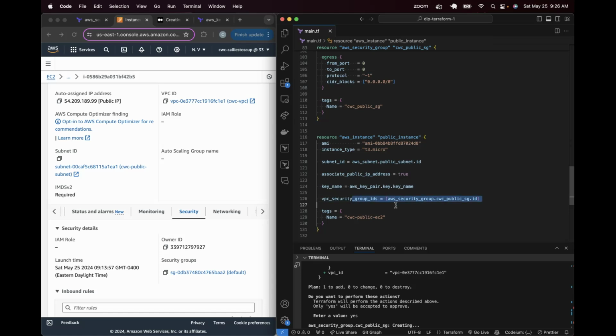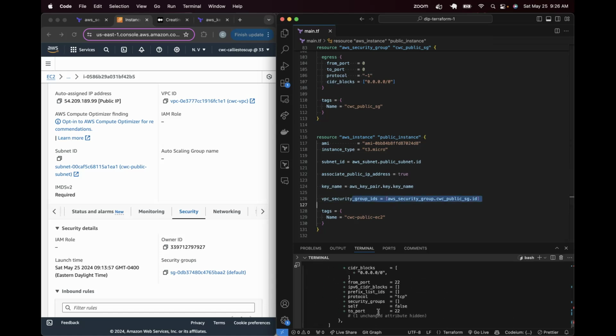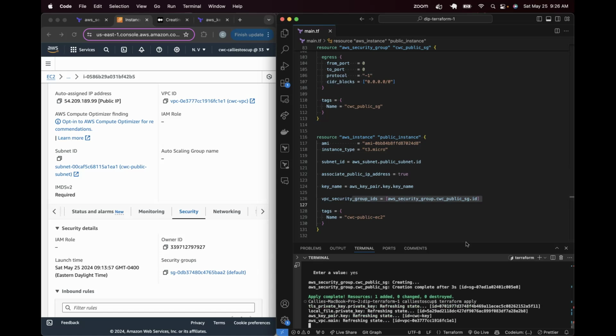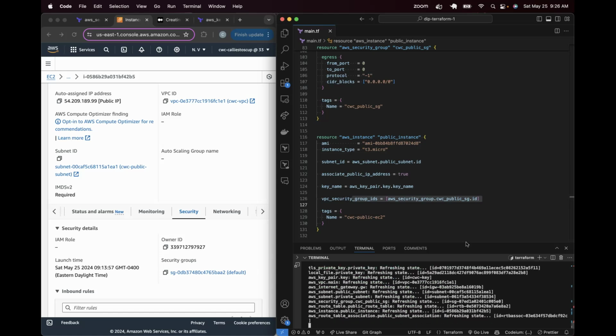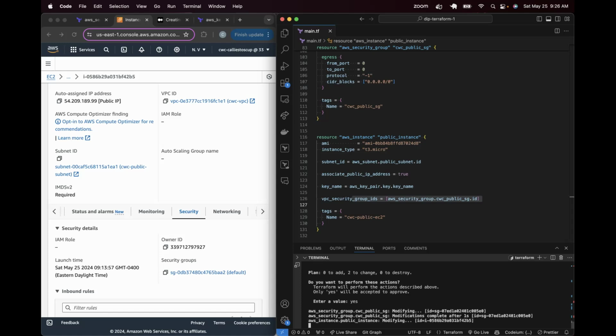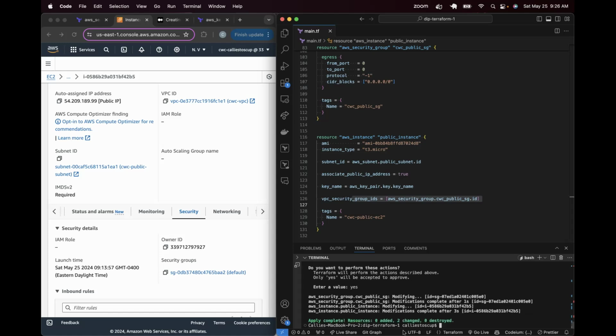Yeah, I was going to say it didn't seem like it added it to the actual EC2 instance. So let's do terraform apply again, because I'm thinking it's going to have to delete the instance. But let's see. Oh, okay, it looks like you can update security groups in place, so we won't have to actually delete the instance, which is nice. All right, so it's modifying our security group now.